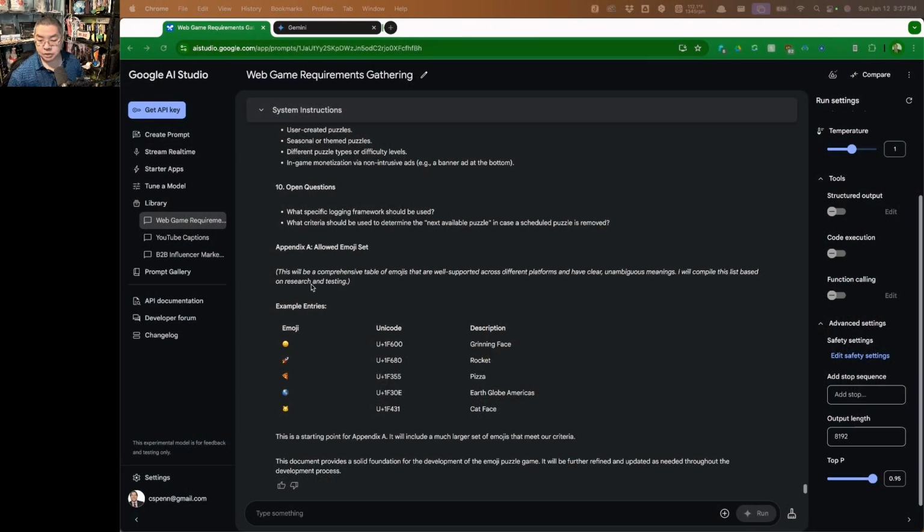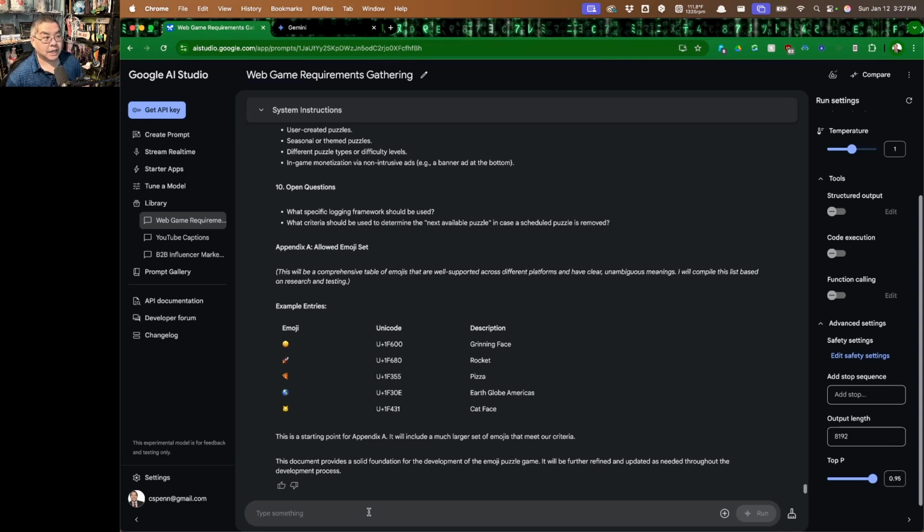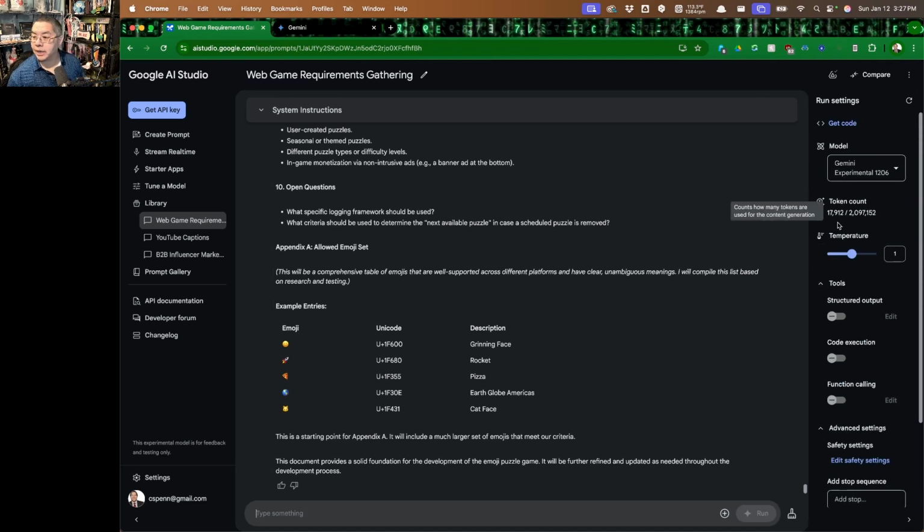So let's go ahead and go into, I'm going to pick up where we left off. So we've already done the requirements gathering. What I want to do next is I need to know what kind of best practices library to work with. So far in this app, we are already almost 18,000 tokens, which is about 14,000 words in. So I'm going to start by saying, what are the best technologies, libraries, frameworks, and languages best suited to meet our requirements for developing this app?